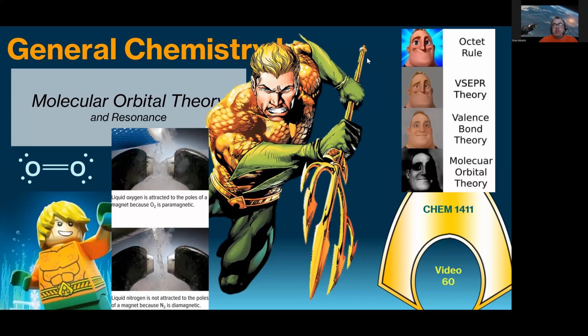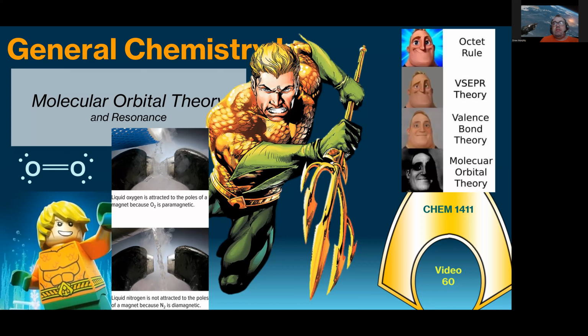Okay, let's wrap up our talk about molecular orbital theory. We've done the bulk of what I wanted to cover, and really it's just drawing the orbital diagrams and working through some stuff like that. Remember we talked about oxygen being paramagnetic because of the unpaired electrons in that anti-bonding orbital, but it still has a bond order of 2 and all of that fun stuff.